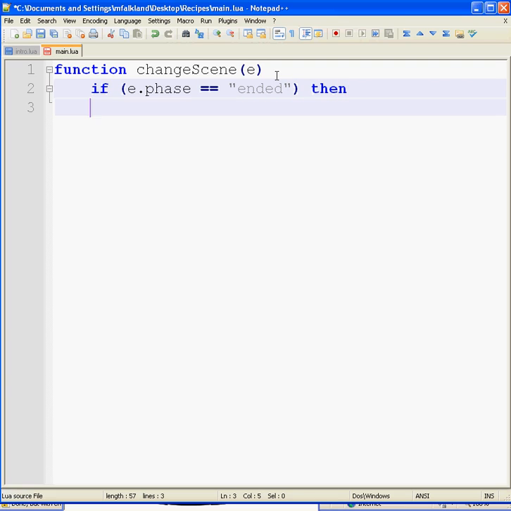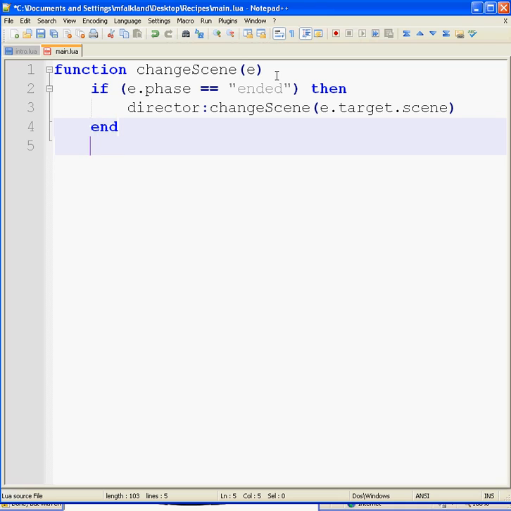Then say director changeScene e.target.scene. I'm going to say end and then end the function. So this is our whole changeScene function. It begins here and ends here on line 5. You can see they match up.